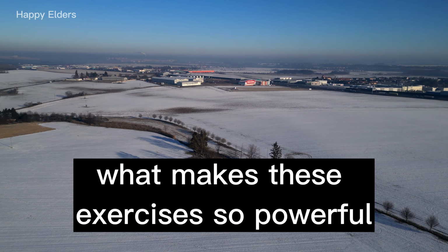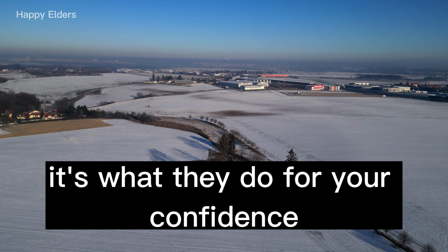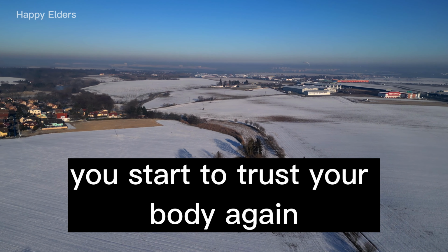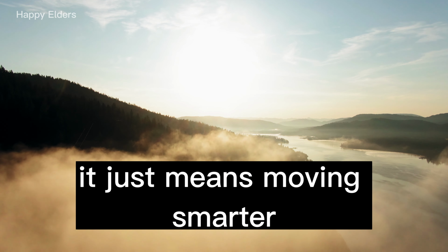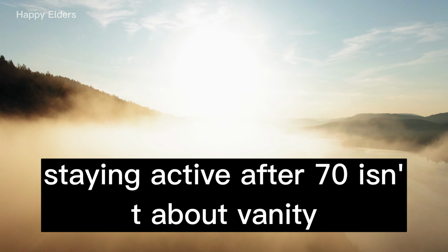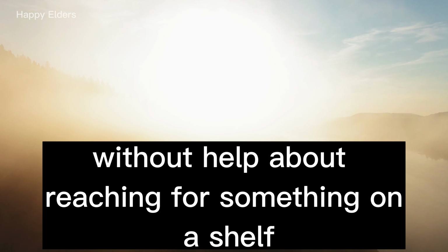What makes these exercises so powerful isn't just what they do for your body, it's what they do for your confidence. When you move regularly, even in small ways, you start to trust your body again. You begin to realize that age doesn't mean giving up movement, it just means moving smarter. And let's be honest, staying active after 70 isn't about vanity. It's about independence. It's about being able to get up from a chair without help.